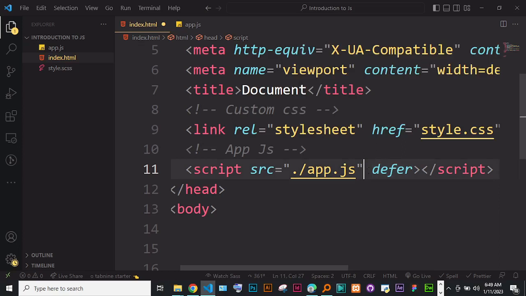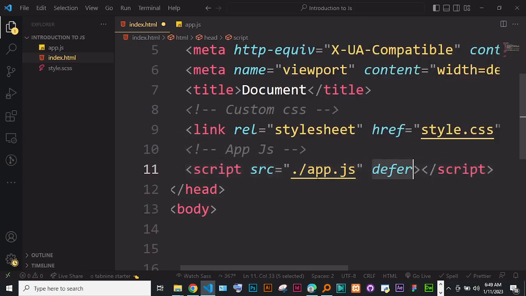So this shows that this script is going to be downloaded, or injected in, last, when the HTML has been parsed by the browser.